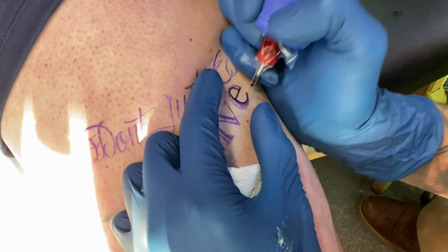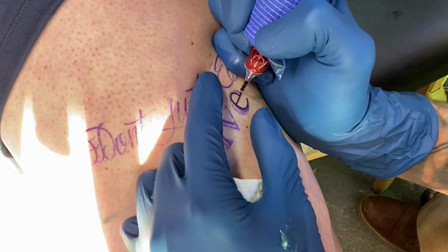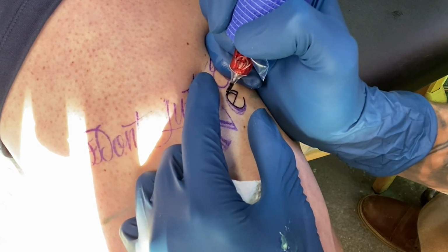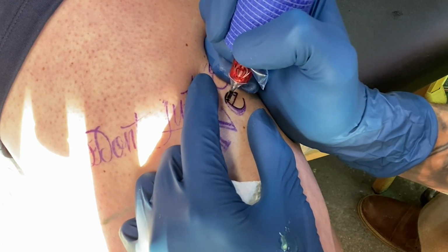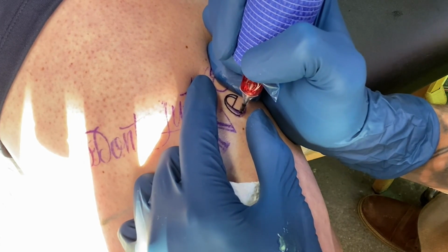So whenever I first go through this part, I'm only doing the outline. I'm not filling in as I go. I'm not doing things like that. So just focus on being as perfect with your line work as physically possible, because when this tattoo is done, you're going to be able to see any little inconsistency the whole time.